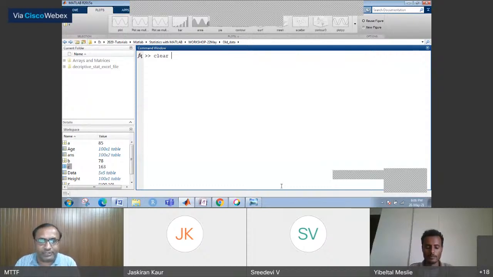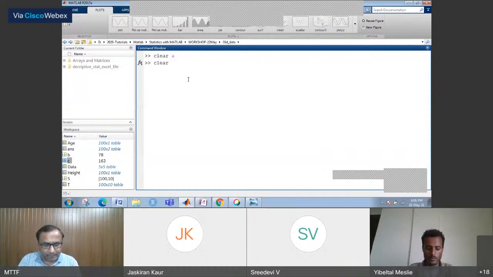If we use the clear command with A, this command will remove the variable A from the workspace. So you can see the variable A has been removed from the workspace. If we use this command in this way, clear B C, this will remove two variables from the workspace.